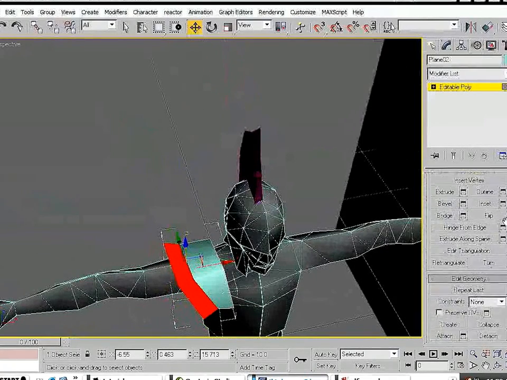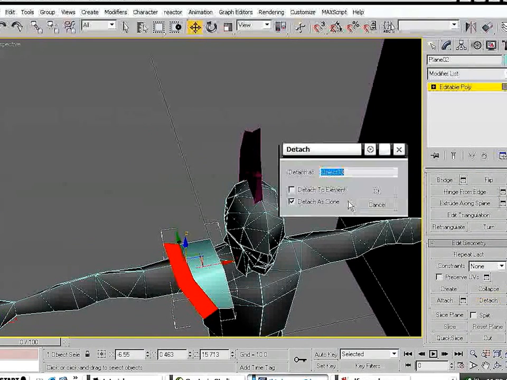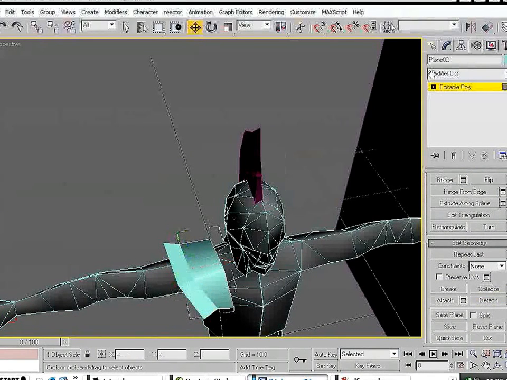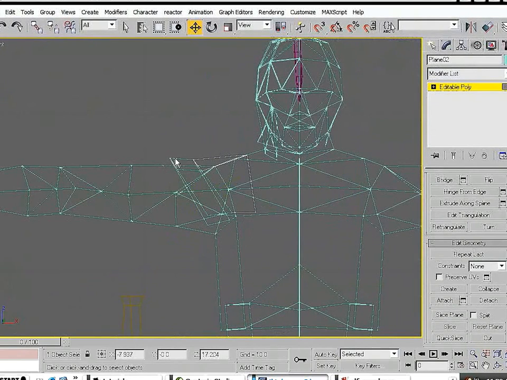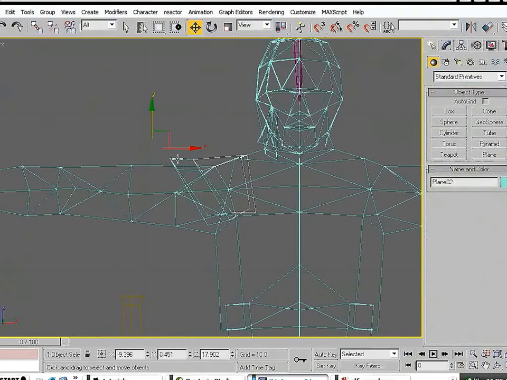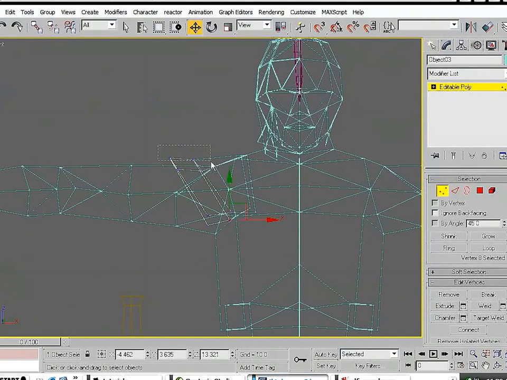And detach as a new object. Select the object. Now you want to move these under a little bit.